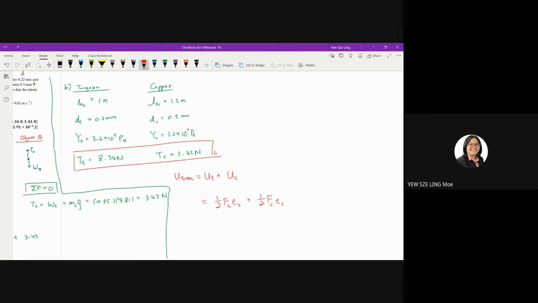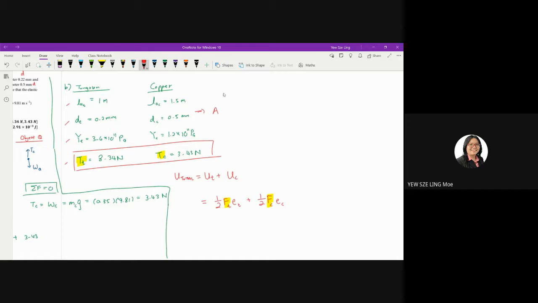So we have the answer from question B1, which is the force, the F_T and also the F_C already. Basically they refer to the same thing. So T_C and T_T are the same as F_C and F_T. Now the thing that is missing is the elongation. But you can calculate elongation by using the Young modulus equation, because now you have the initial length, you have the diameter, which can be used to calculate the area, and then you have the Young modulus, and also you have the force.